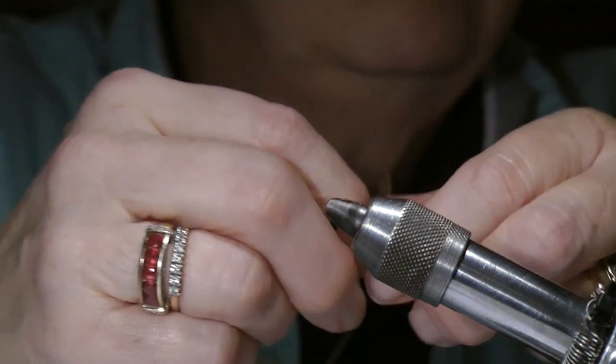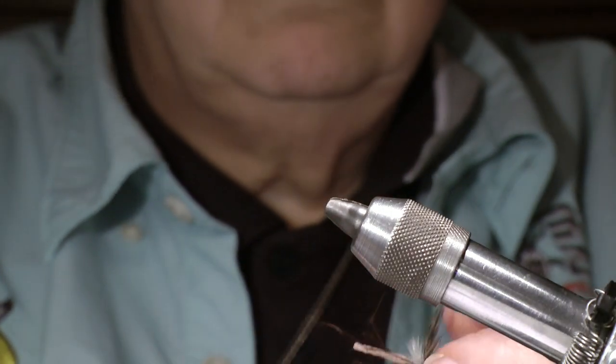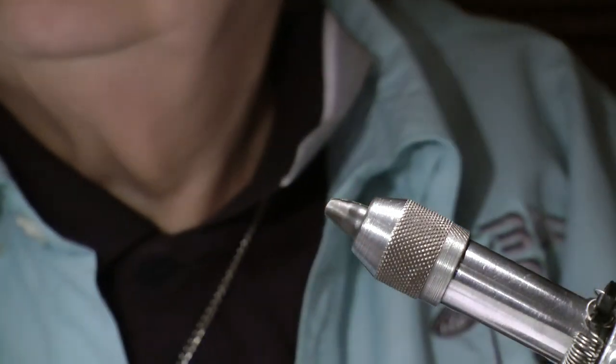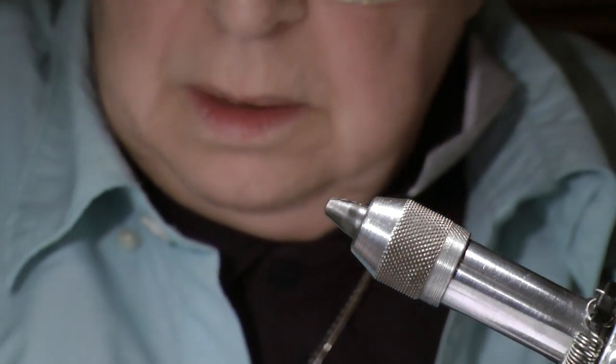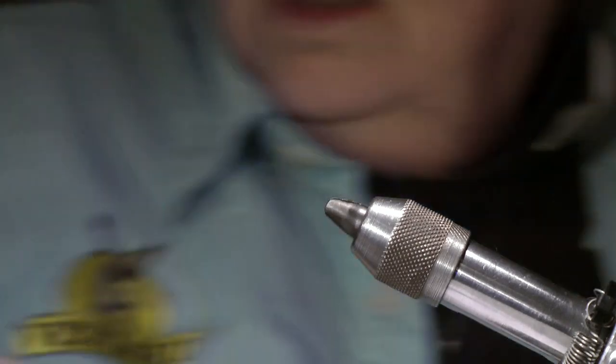Does that body float? Yes. Or sink? Floats. It does float. But with that amount of hackle on as well. Yeah, with that amount of hackle, it floats. If you put that bandage in a jam jar, it will float all day. It's really good.